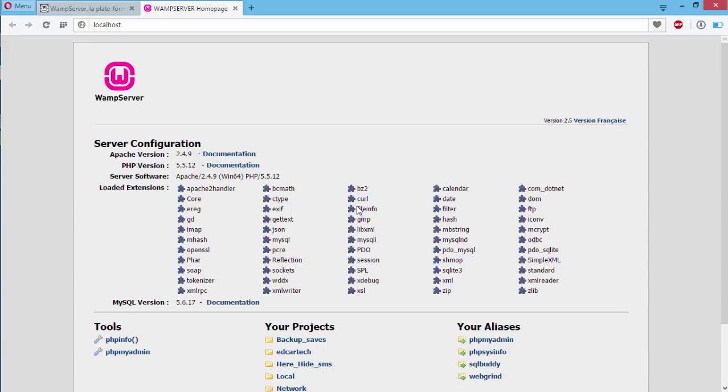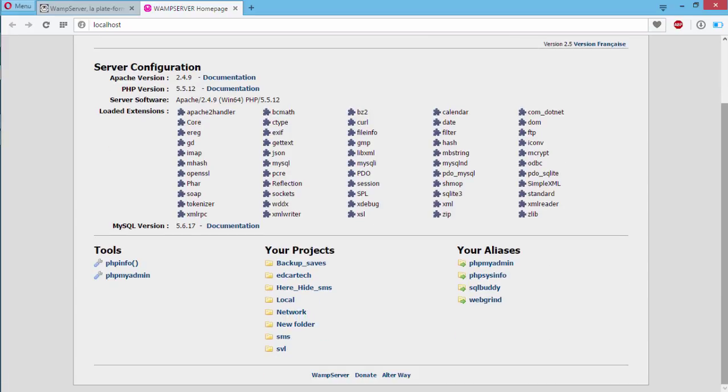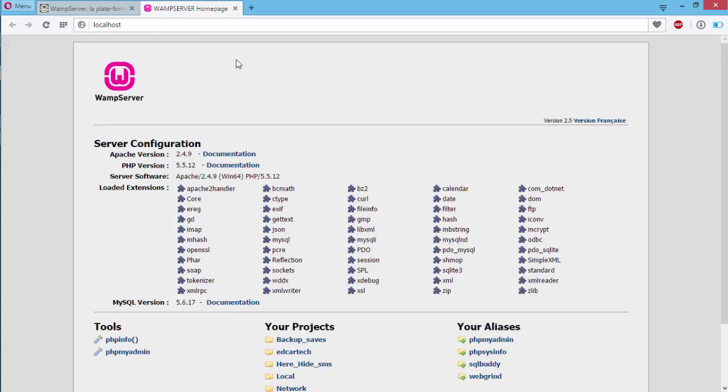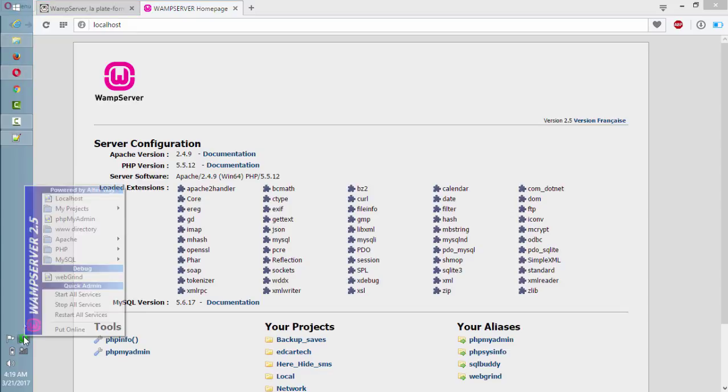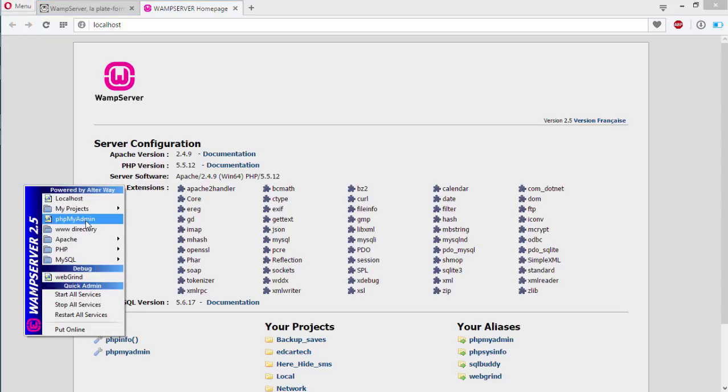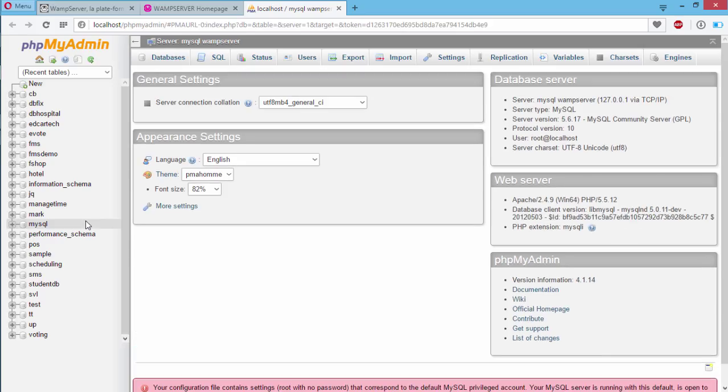Alright, I have some projects with me over here already, and then let's now go to where the database hangs. The database will be hiding in phpMyAdmin. That is where my SQL database will be hanging. So for any transactions that you might like to do, this is where you come and determine the kind of database you use for your systems.